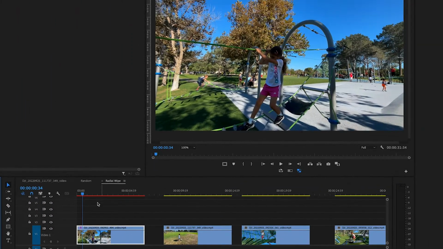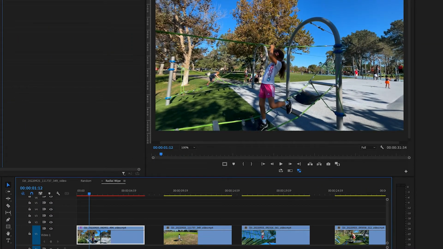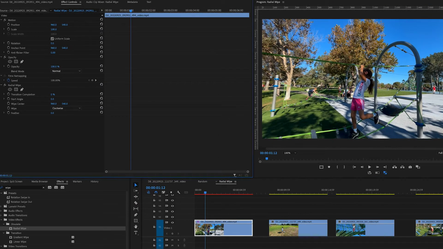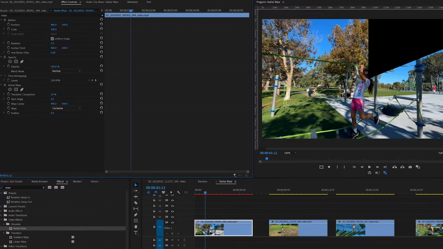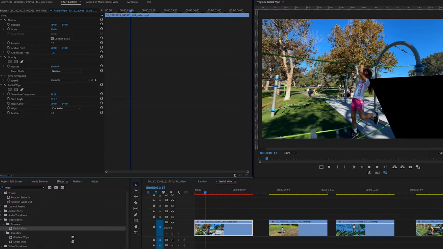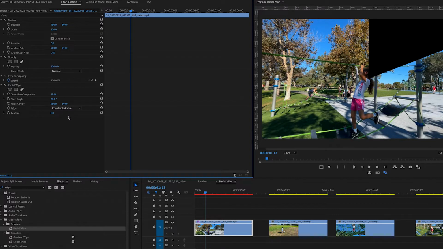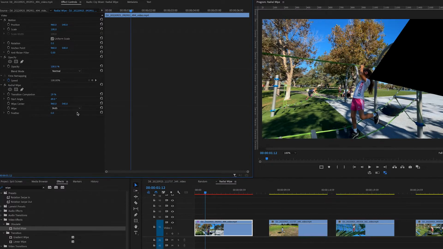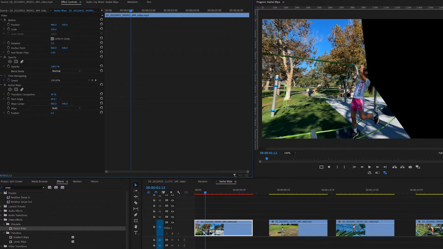Drag it to the scene and go to the effects, transition completion, and adjust the percentage here. So here you should go to the wipe and select both clockwise and counterclockwise. So adjust the numbers to the angle you want.